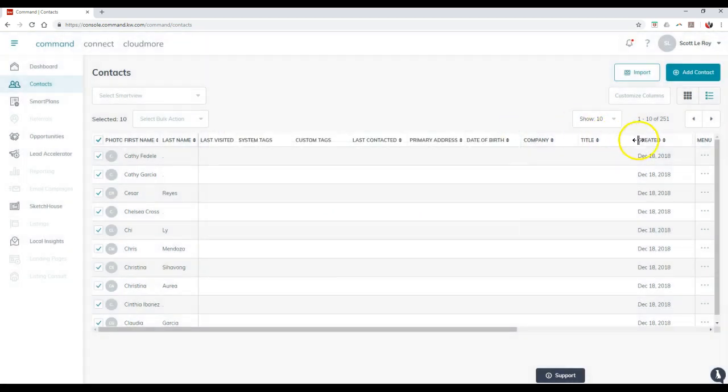And then of course over here on the right-hand side, you'll have the menu of all your contacts, or you can go through and tweak all this even further if you want to. So I just want to give you a heads up of a couple things you can do right now. Number one, familiarize yourself with everything. Number two, start to import your databases on here. That'll help out tremendously. And number three, and this is one of the biggest ones, click on your name up here at the top right, and let's go to settings.